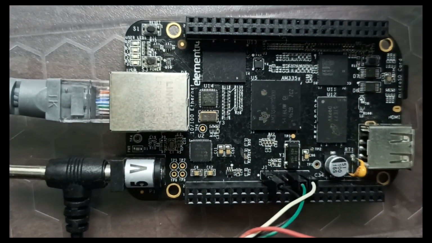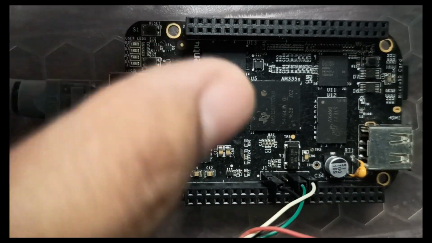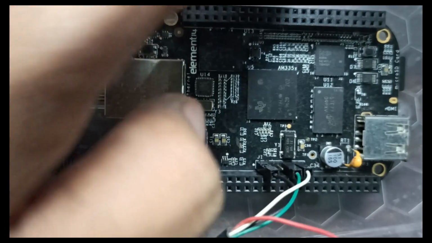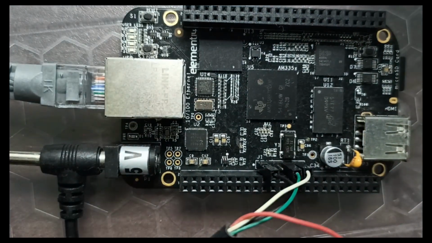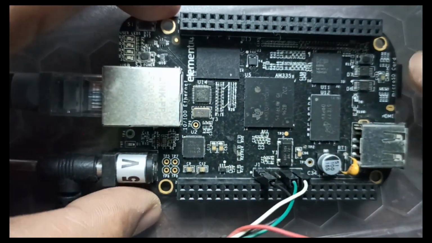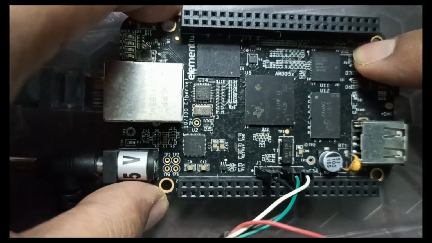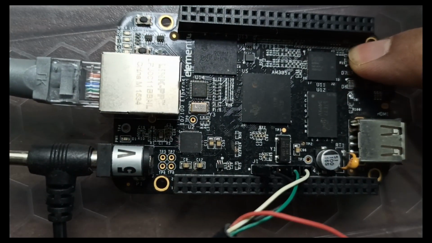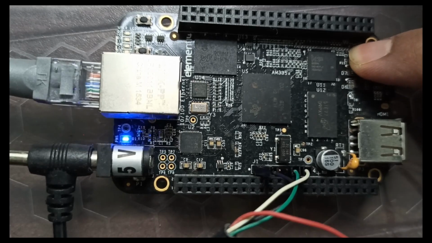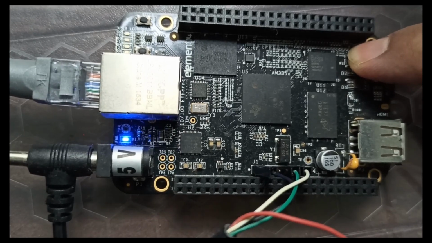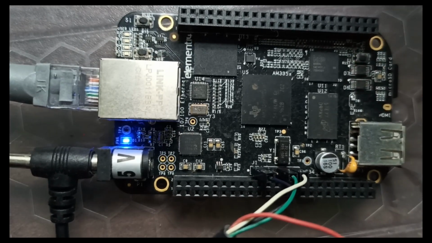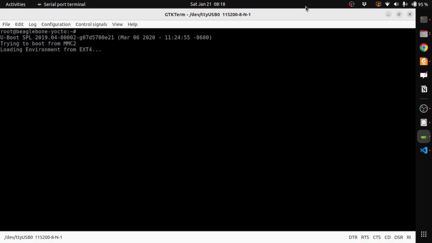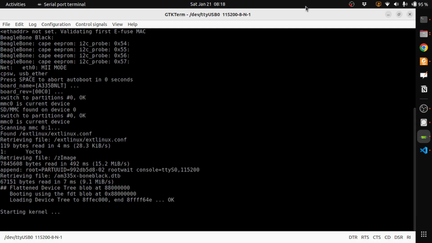Well, now the card is inserted. As you know, we need to hold the switch. Here I am holding this S2 switch to boot with the SD card. After you release, it will be booted with the SD card. You can see that the board is booting.